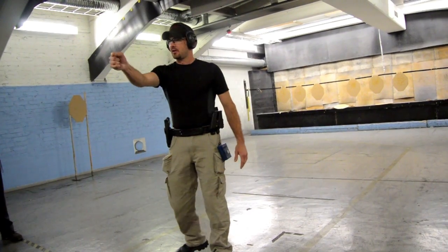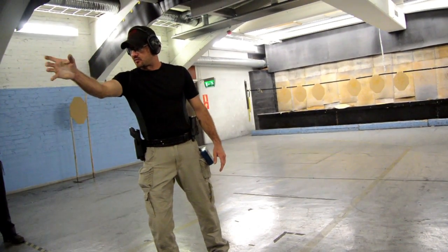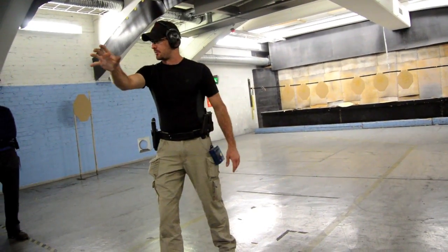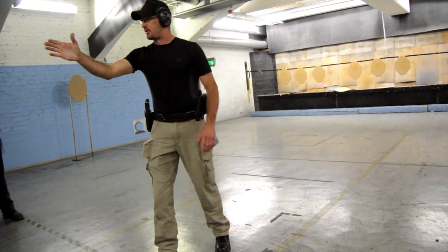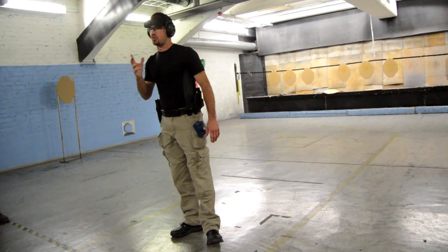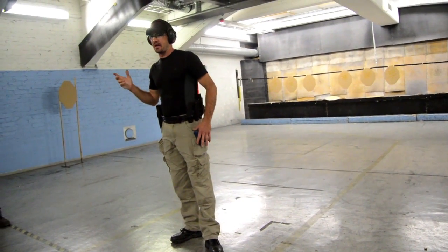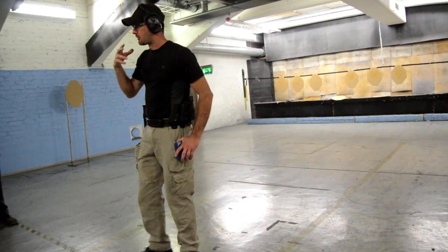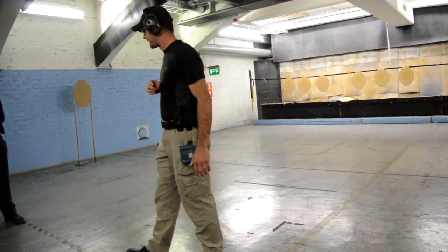The better shooters, when that gun's firing, there's this recoil, and they already see it happening. So they're already moving the gun really before it's even settled, and then the gun comes back down. That's how you can shoot a 20-something transition, or maybe even faster. You've got to be able to see it. The more time you spend behind the gun, the better your eyes are going to be.